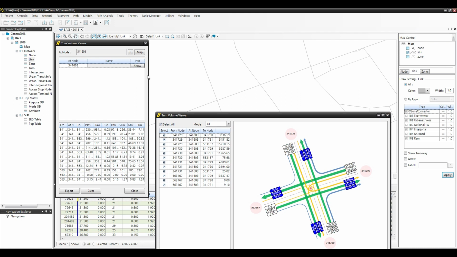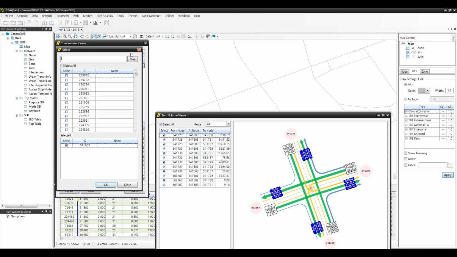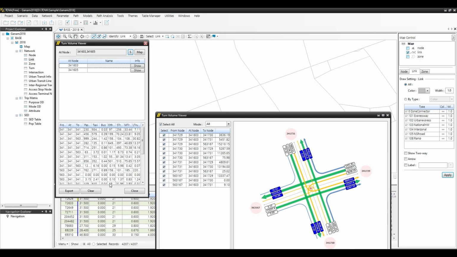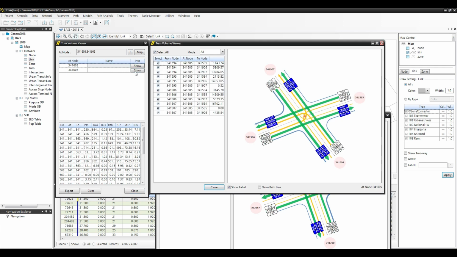Also, if you want to know the turn volume for other nearby intersections, you can see that when you click on the respective nodes. The turn volume window continuously opens, allowing you to view data for various intersections. Up to this point, I have provided explanations about thematic mapping.